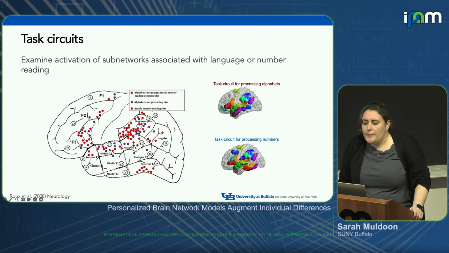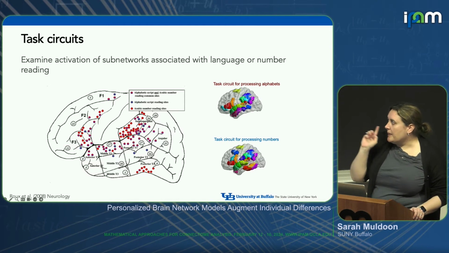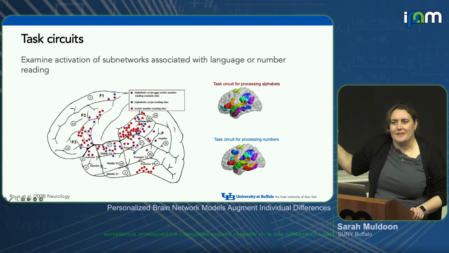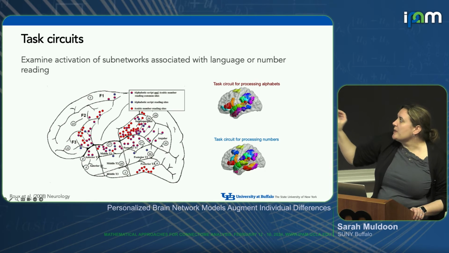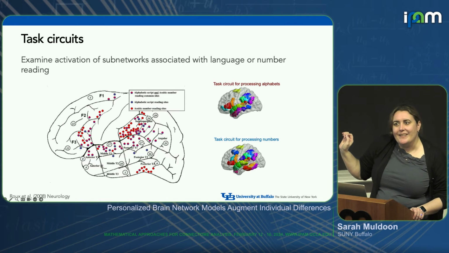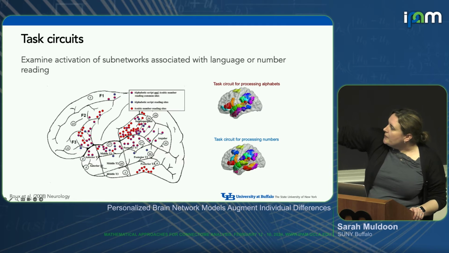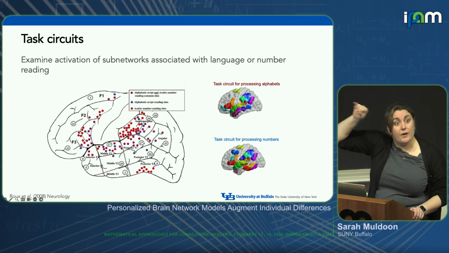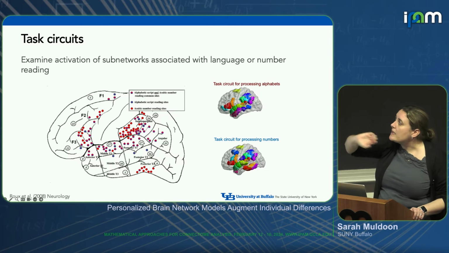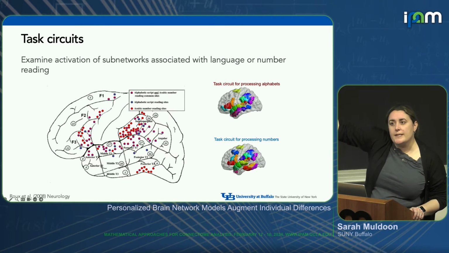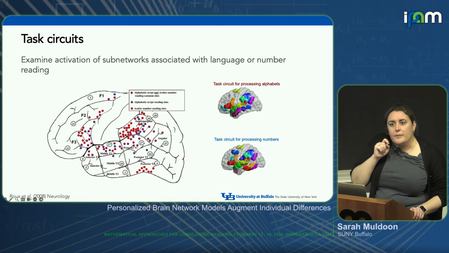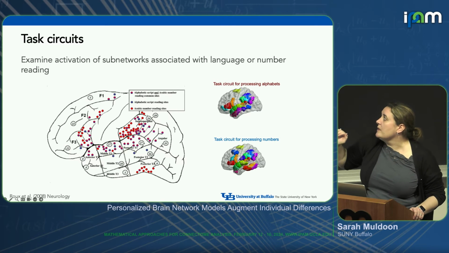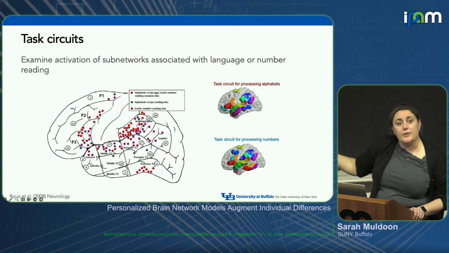So what we did is, my collaborator who's doing these experiments said, but we actually know that there are certain circuits that are involved in these tasks. And specifically, there's one for number reading and there's one for letter reading. Okay, so there are some people who had gone through with electrodes and stimulated different parts of the brain to figure out which ones were involved in these two different types of tasks. And so we lined up our parcellation of the brain with their electrophysiology data to get out, for our parcellation, which regions were involved in processing alphabets versus processing numbers.